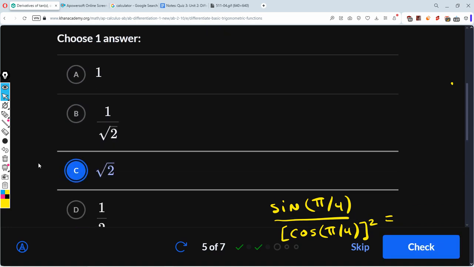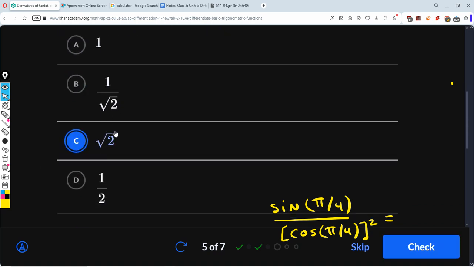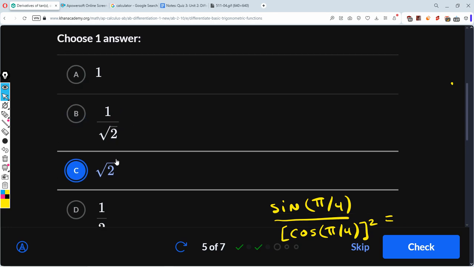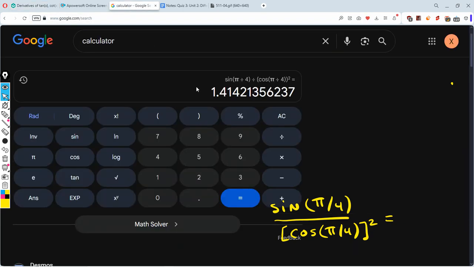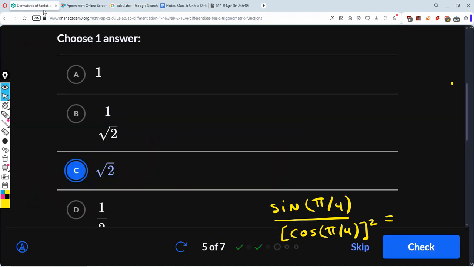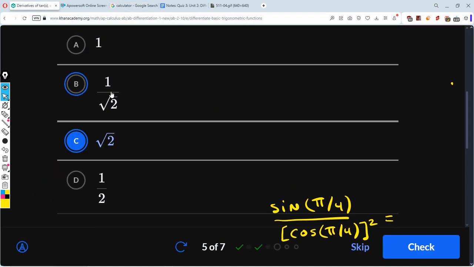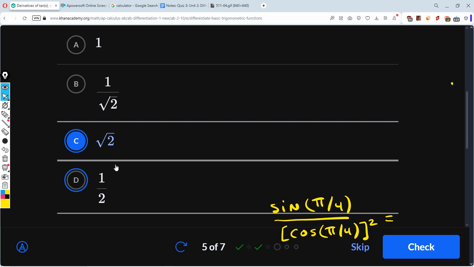Now, if your calculator doesn't give you the answers in this form, you're either going to have to convert these to decimal, so it matches what you have on the calculator, or you can use the unit circle and it will give you these in simplest radical form.